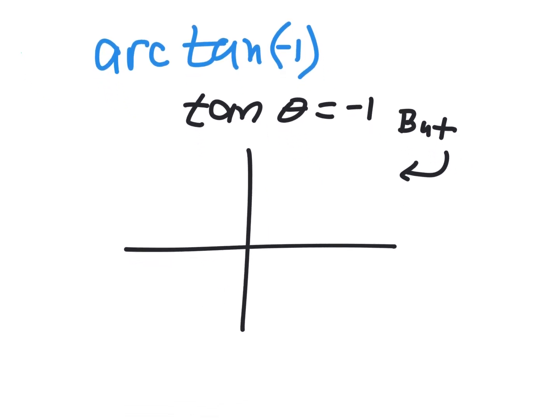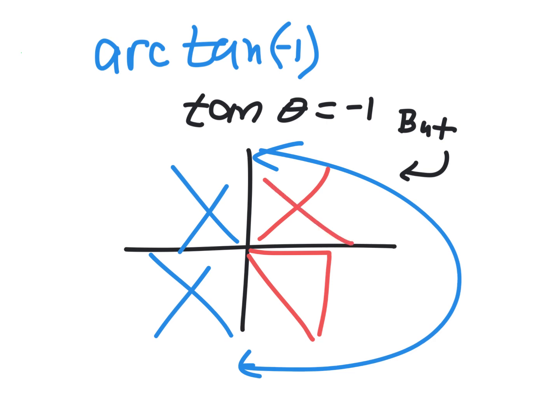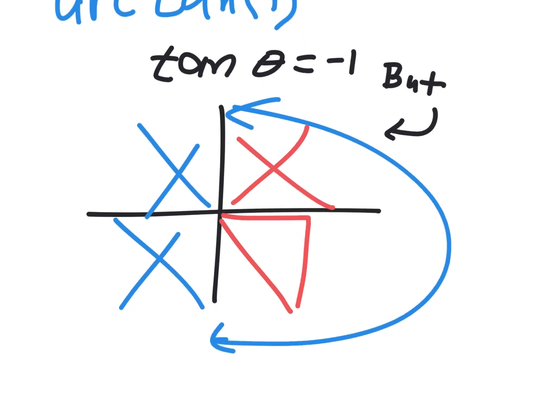Have you talked to that person? Raise your hand if you had the same thing as that person. Okay, cool. Garrett, what'd you guys have? All right, so you drew the triangle down here. Let's talk about why. This is where arctan lives, here and here. So this is out and this is out. And tangent's negative, so that one's got to be out, because tangent would be positive there.